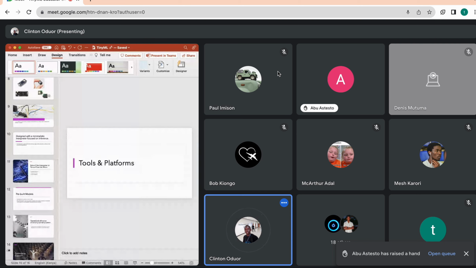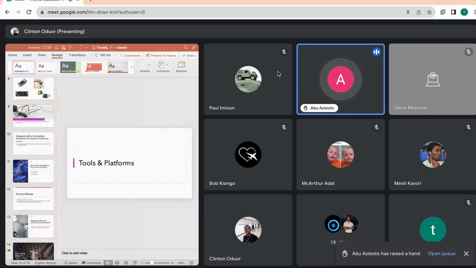Let me check. Hi, Clinton. Hi, Abu. So I have one question. In the slide where you said something about real-time processing, by real-time processing, do you mean online processing with machine learning as a machine learning technique on an edge computing device?